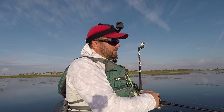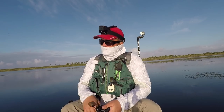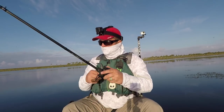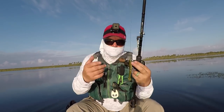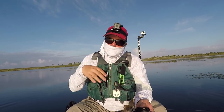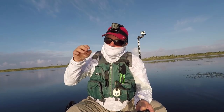Man, there's no doubt that's important. Now another cool trick that JT mentioned in his video, and I don't have a punch skirt to do this with, but you take a punch skirt. And this works when the bass are hitting it while it's under the surface. If they want it buzzed on top, this doesn't work, because you kill the action when you buzz it on top.